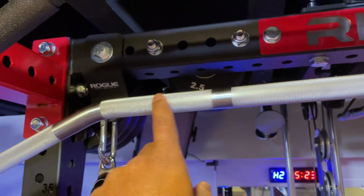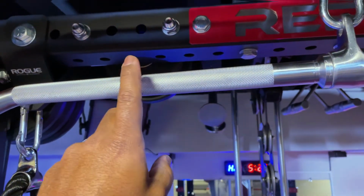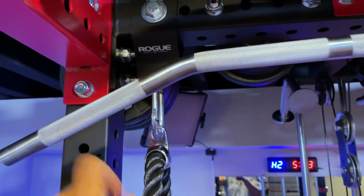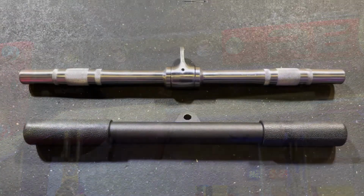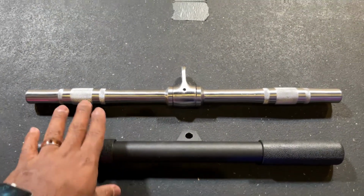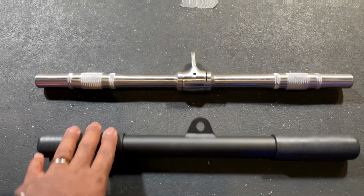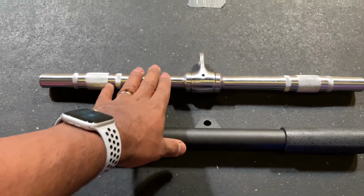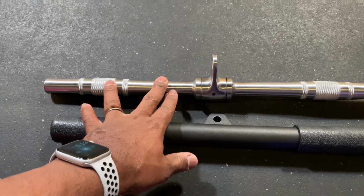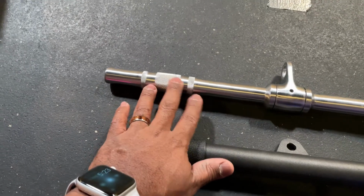And as I mentioned before, you have several locations to grip the bar for close grip, standard shoulder width grip, and a wide bent grip. So while we're on the subject of replacement bars, this is the straight tube that came with the lat low row pull down system. And this is the Rep solid stainless steel version. As you can see, it has multiple knurling locations for fingers.